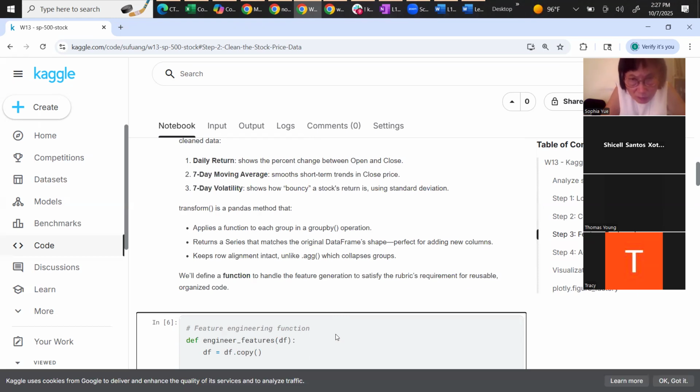The 7 day volatility is a standard deviation. They use the apply function for each group in a groupby operation, and then return the series. So let's go to the code.